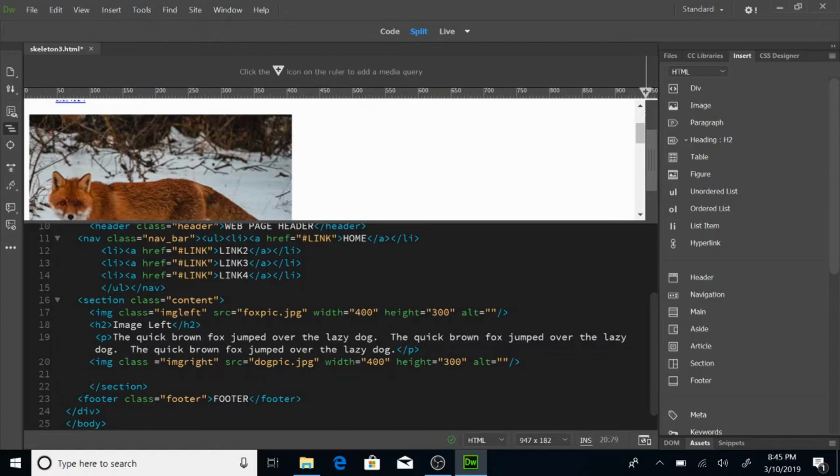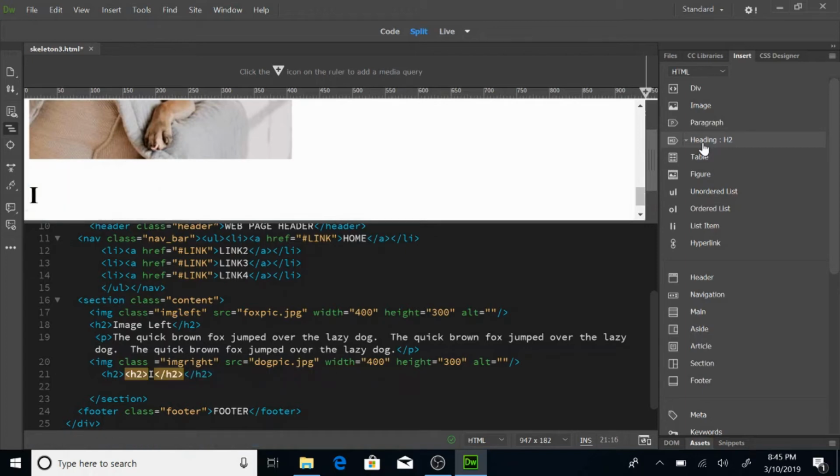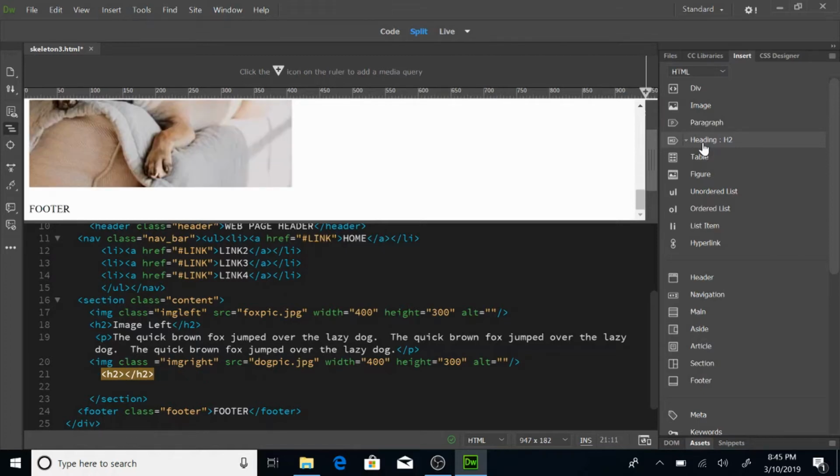Okay, that looks good. So I'm going to go underneath that, and I'm going to match the same format we did above. Okay, so I'm going to add another H2 here. Sometimes this touchpad I'm using on my laptop clicks that twice. Okay, so I want one set of H2 tags, and I'm going to type in here image right. All right, so that's where that is.